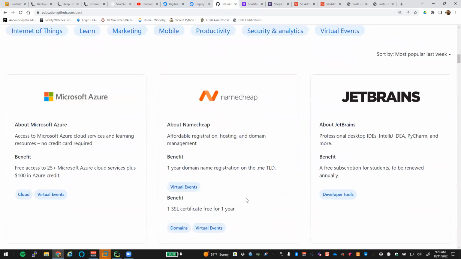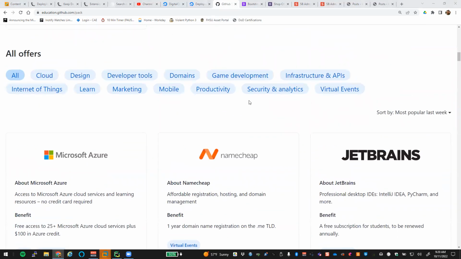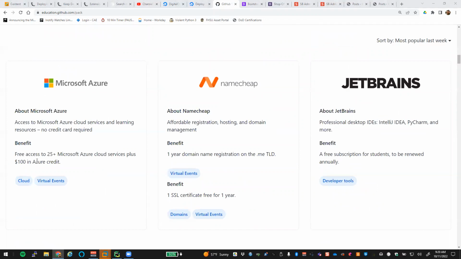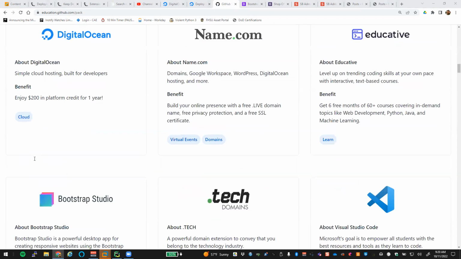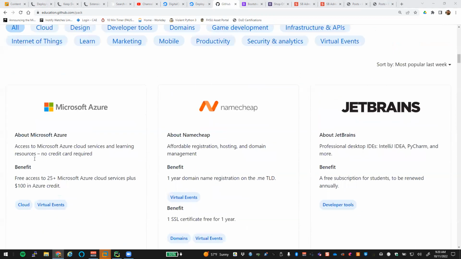There's several other ones that would be useful out of that package that you signed up for. So you have like Amazon Azure, which is going to allow you to have free access to that with $100 credit on there. You're going to have Google. You're going to have several other ones that are showing up. The one I'm going to show you today, you will have Namecheap if you want to go buy your own domain.